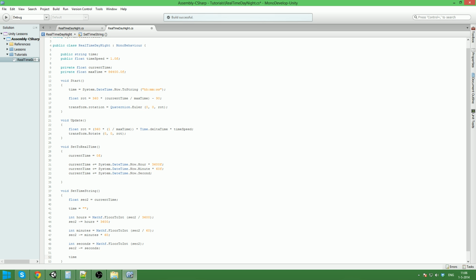I'm going to say time string plus equals hours to string, plus, and then we want those dots in between, minutes to string, plus seconds to string.